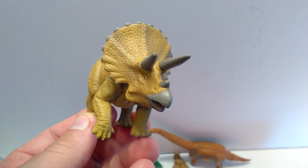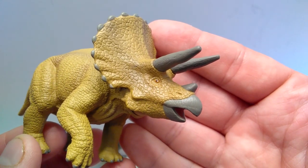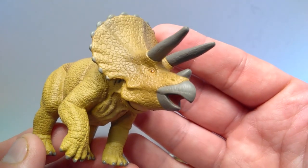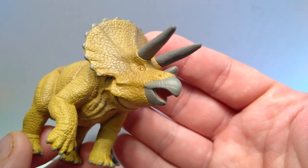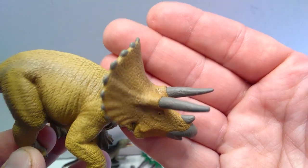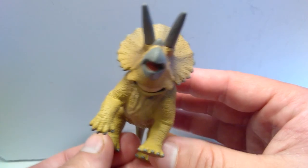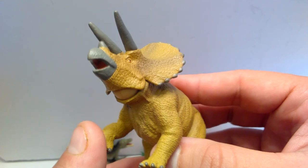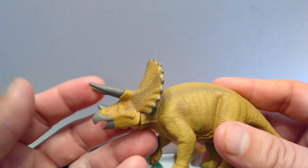The coloration is very subtle and not too noticeable, but it gives it a realistic look with skin tone. The eyes are painted quite nicely, given a nice black pupil — they shine so they have a bit of a realistic eye shine, and they're very small so it's impressive how nicely done the eyes are. The beak is painted with a gray and also sports some really nice sculpt and detail as far as cracks and crevices within the beak. Very impressive stuff even up on the horns — look at the detail that's actually sculpted into the horns. Really impressive overall. You can see the inside of the mouth is painted in there too, though it's hard to get in there to see it. The head sculpt in general is really quite nicely done and quite impressive as far as the detailing goes.